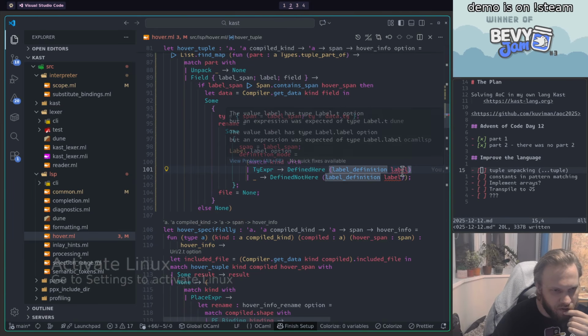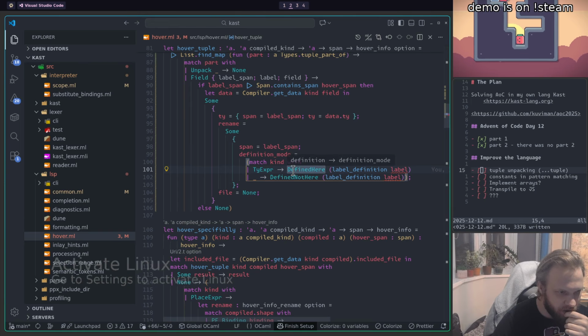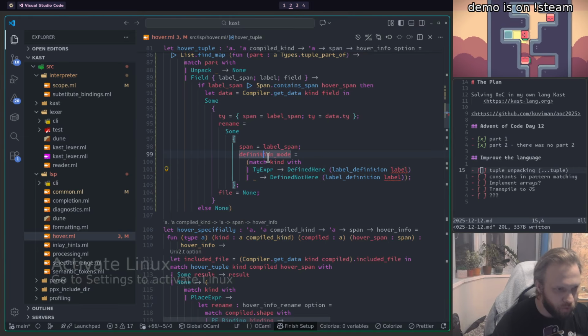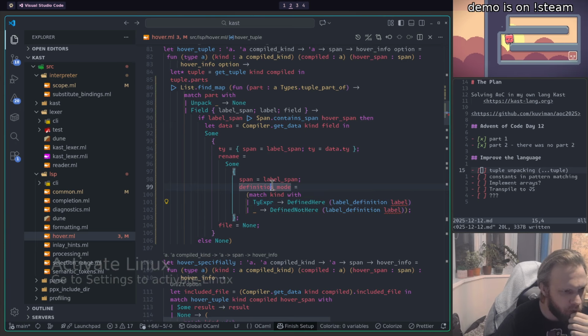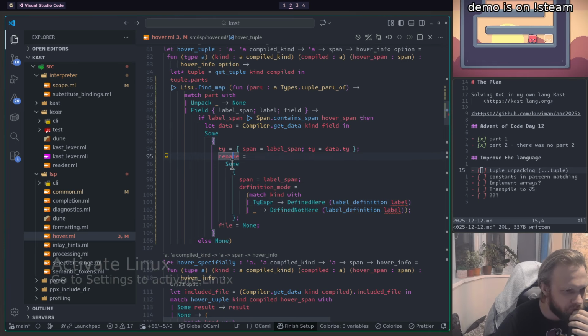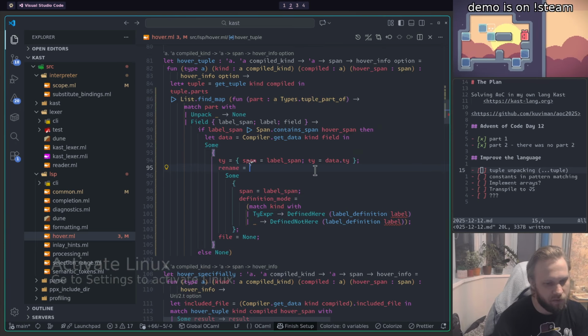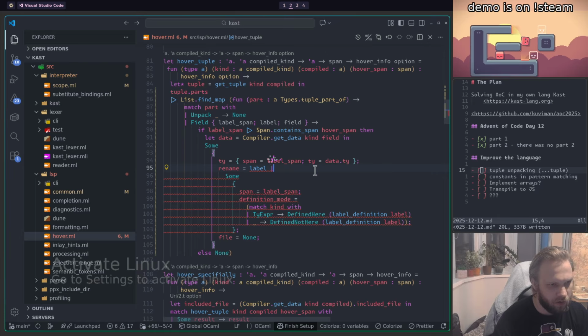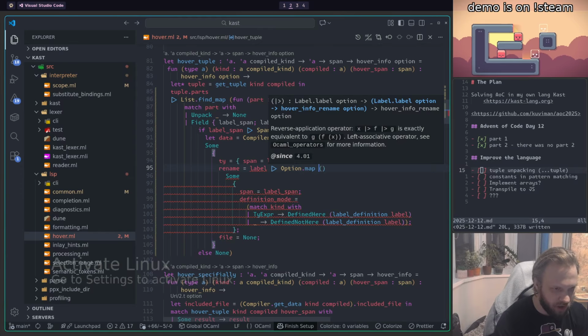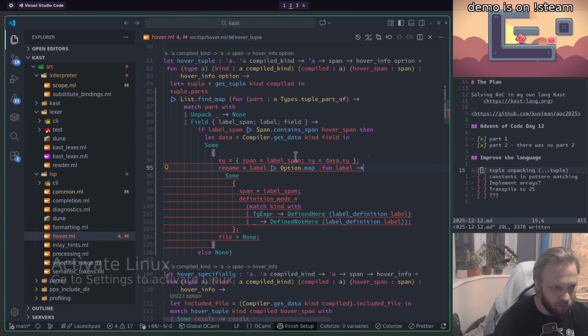Label definition label. Defined here, defined not here. Definition mode. Wait, what? Rename. Oh yeah, rename. Yeah, this is going to be like label. Label into option map function label into this.